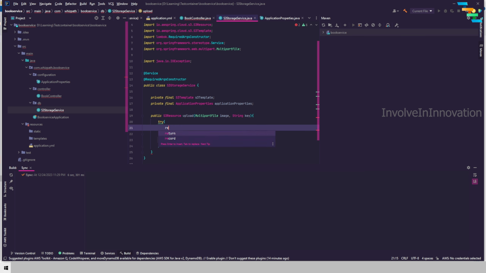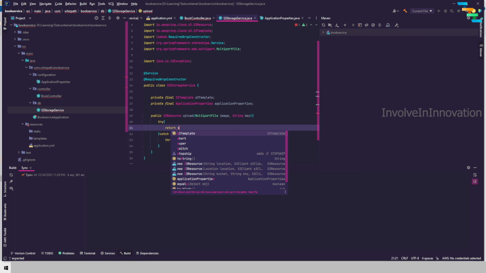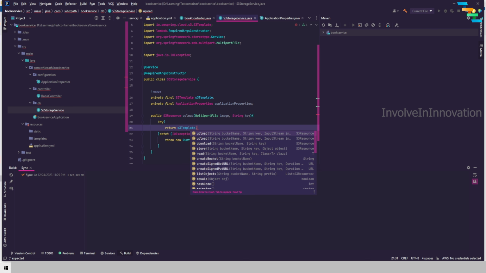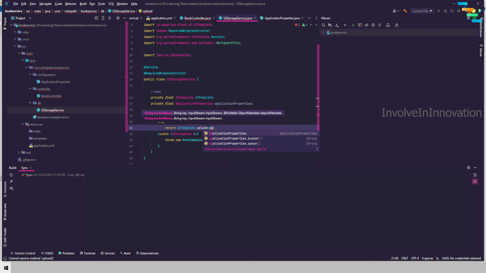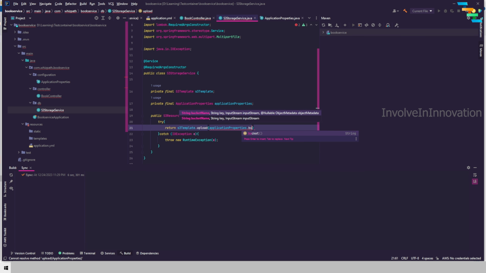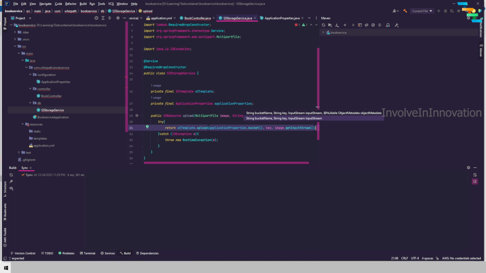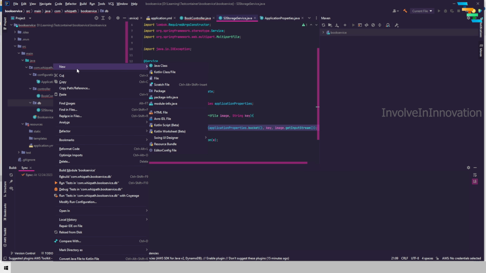We will use the S3Template, return s3Template.upload. The upload method is coming from the S3Template, and this takes the bucket, then the key, and then the input stream. Here we will get the bucket name from application.properties bucket, and then the next one is key, and then image.getInputStream.